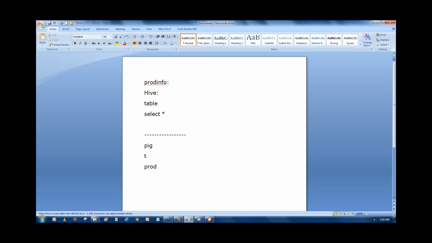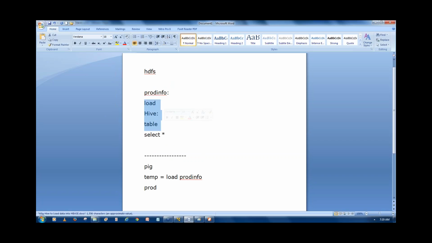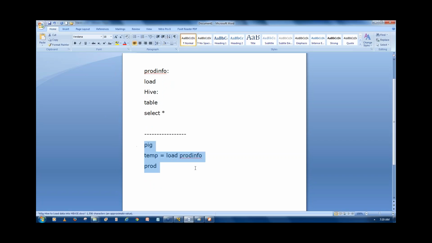So I'm taking some temporary relation and loading the data, again prod info. Here also I use prod info and load the data. That means the same data I'm loading two times, though it's already available in HDFS. Multiple times you're loading the data, using space, and your Hive is using space again, so the same data is loaded three different times, correct?